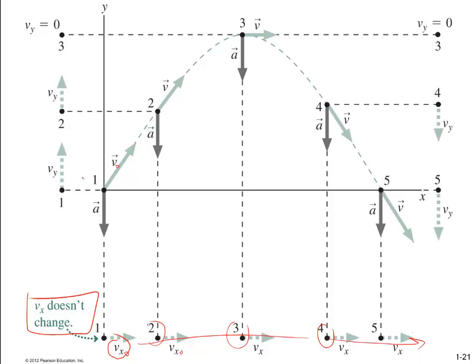Meanwhile, in the y direction, what's happening is that it's slowing down. So v sub y starts with this big component, then it gets less, and then it gets less, so that at the top of the trajectory, v sub y is equal to 0. And then, in fact, it continues to accelerate in the same direction downwards. The acceleration vector doesn't change, so that now at time 4 it's moving down, and at time 5 it's moving down with the same magnitude as the initial velocity in the y direction, but now it's negative.